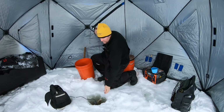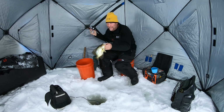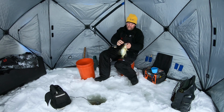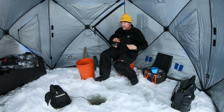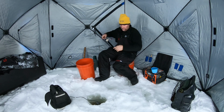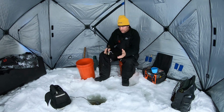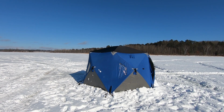Earlier today, another great crappie. Man, we're just spanking good ones now. But earlier today, I was fishing maybe a little bit too high above them. Maybe I was fishing a little bit too aggressive. There's a lot of different things that go into this. But what I've learned over the years is just constantly changing throughout the day, and you can really put it on them. All of a sudden, this is just one after another now. There's a whole bunch of little adjustments that have gone into it, and once you get all of it put together, it gets easy.